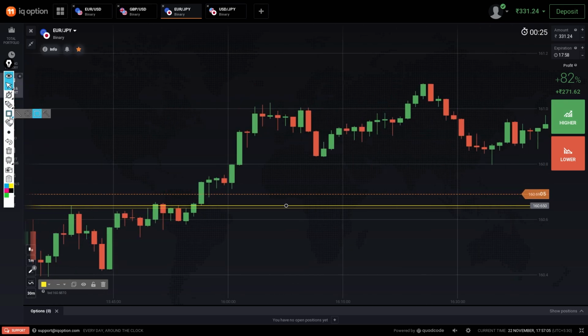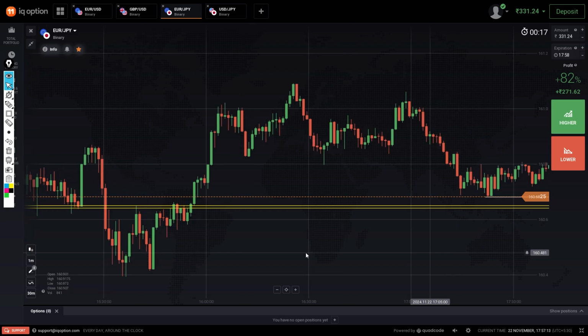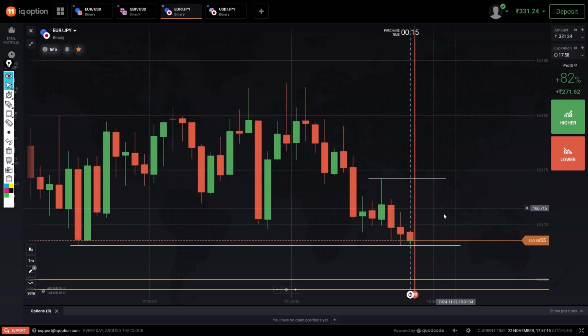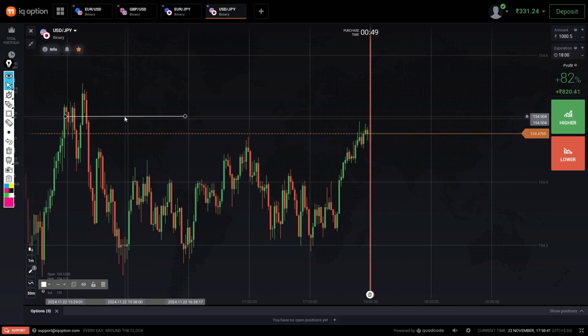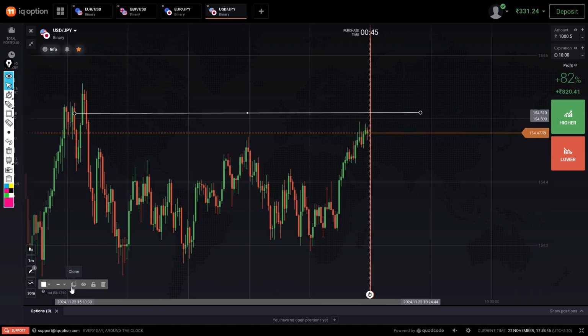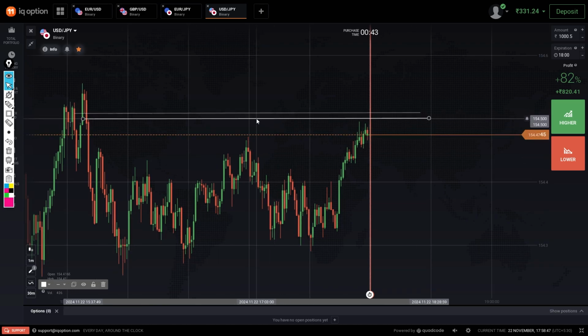See, I was drawn here. In these three candles, we have a gap here. I'm not drawing any support and resistance. Don't think like that. If you think like that, I can't do anything. See, in this price lag also we have one more gap here. Here is one more gap.